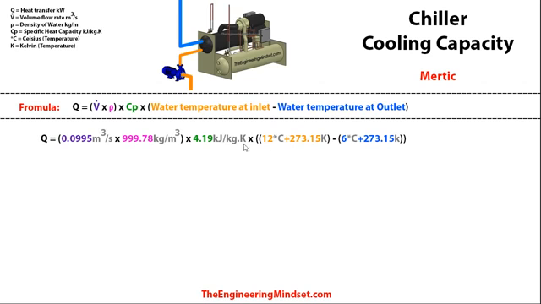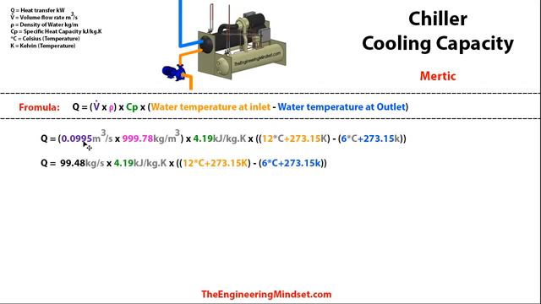And obviously we're using the units here of per Kelvin, so we want to convert our Celsius into Kelvin. To do that, it's very easy. We just add 273.15 kelvins. It's not a degree sign, so don't put a degree symbol there. And that will convert that to Kelvin. And you do that also for the outlet temperature.